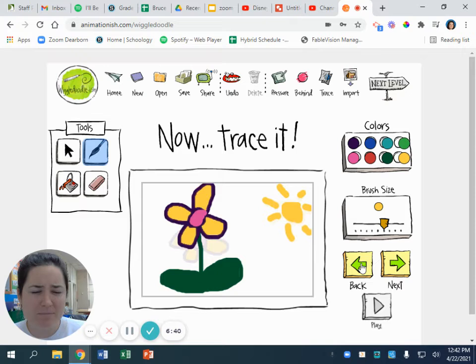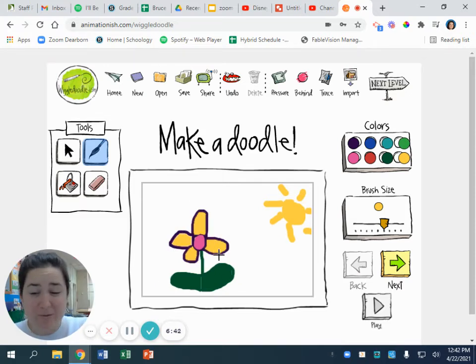Now I'm going to pause because I'm thinking it would look a little better if there was a background. Right now, it's just a white blank space behind it. So I'm not going to add a full background just so you don't have to watch me do that, but I am going to add grass on the ground. Now, another thing that I love about this website is there is a tool up here called the Behind tool.